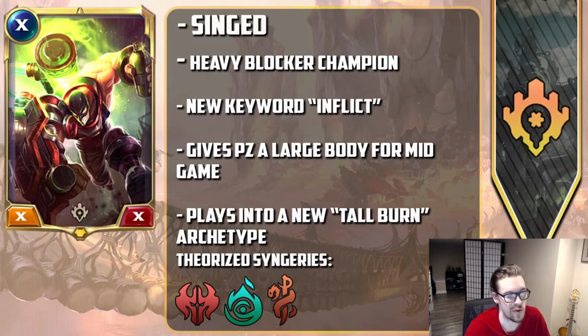Singed would have a new keyword skill called Inflict, which would be very, very interesting when it came to wide boards, in particular wide boards that your opponent would be playing.